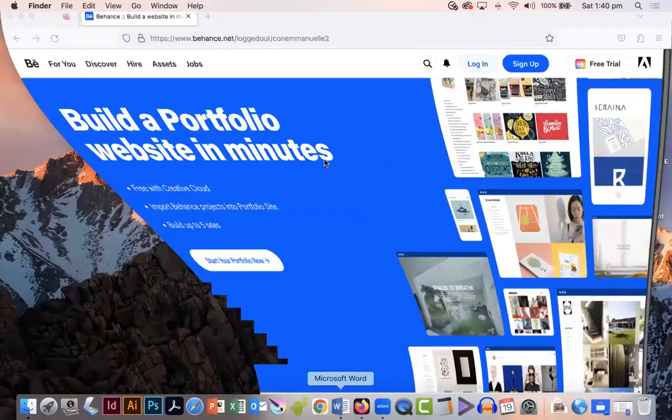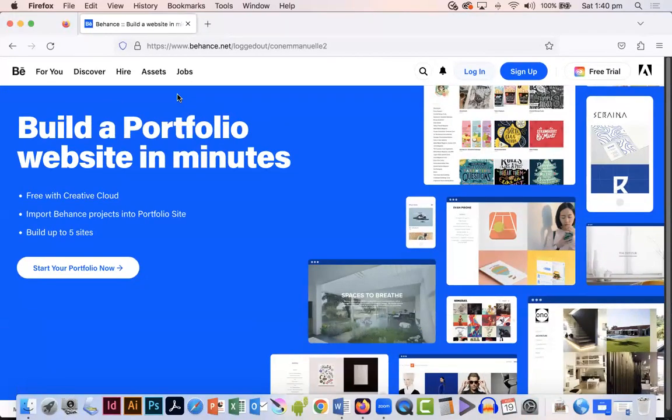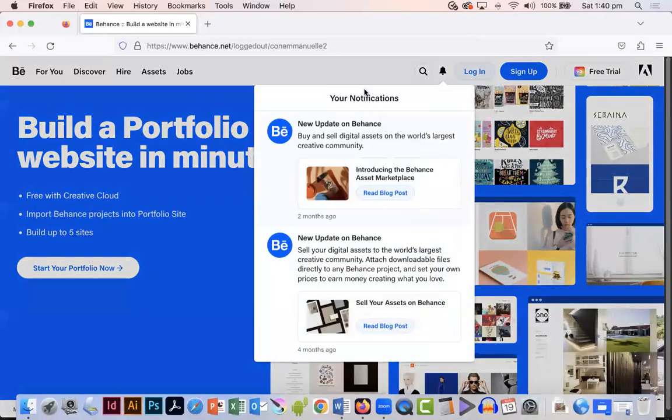Right, first things first, before you can create a Behance portfolio, you have to sign up. Now, you do this with Adobe. You can use an existing Gmail account, but when you sign up to Behance, you're effectively signing up to Adobe, and then you have to verify. Adobe will send you an email to your inbox saying, please verify your Behance account sign up, and then you click on a link to verify, and then you're ready to go. So do that before you watch this video, and I'll explain that during class.